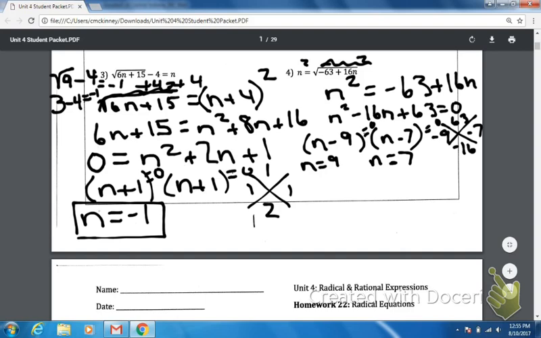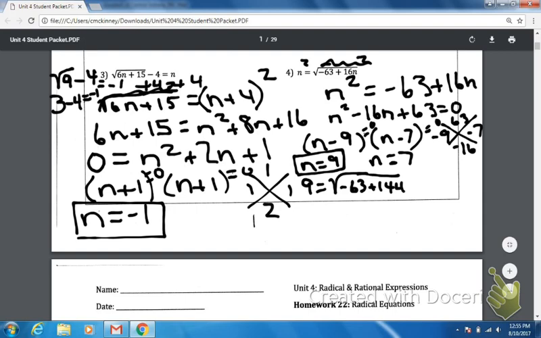Because remember, we could get an extraneous answer and have to X one of them out. So what is 16 times 9? You may want a calculator. 144. Why am I even asking you what 16 times 9 is? Because I plugged it in. You got it. So I want to see if 9 is equal to the square root of -63 plus 144. So what is -63 plus 144? 81. Is 9 the square root of 81? Yes. So this guy looks good.